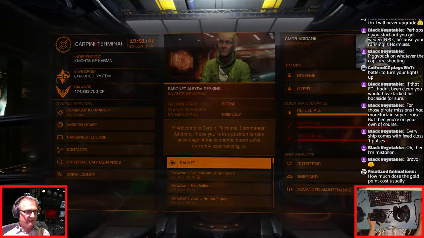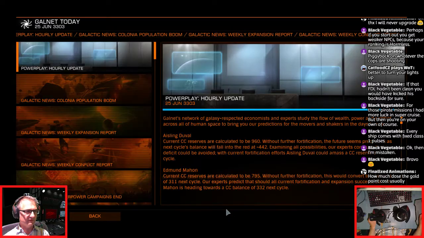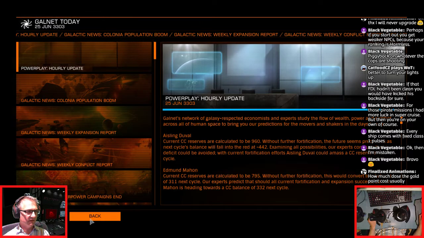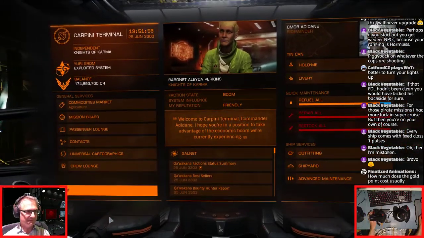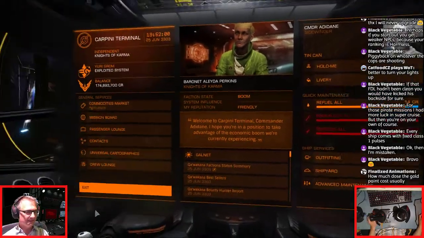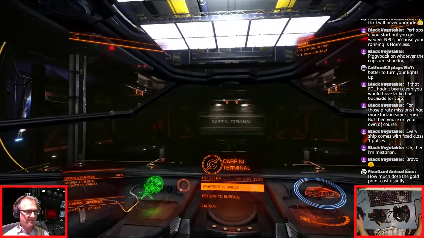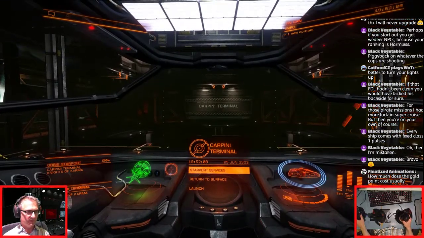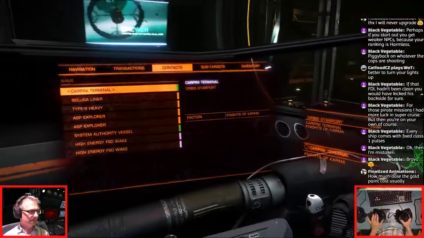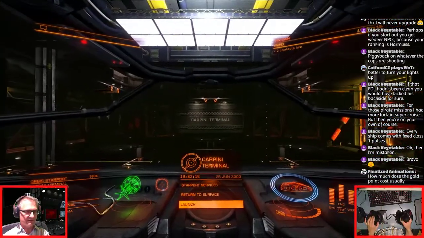This symbol in Galnet. No, it was green. Definitely green. If you can, rewind and watch it again. Interesting. Spooky. Right. I have plotted my course, haven't I? Yep. Getting distracted.